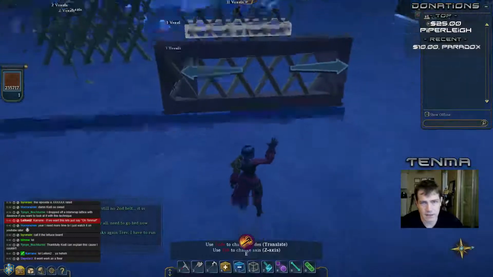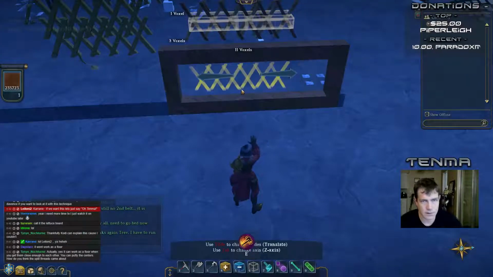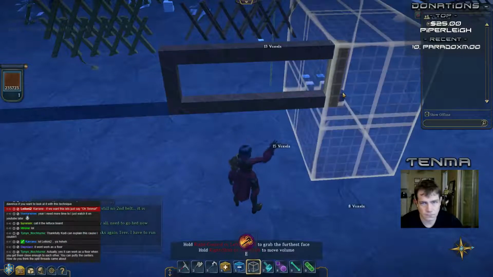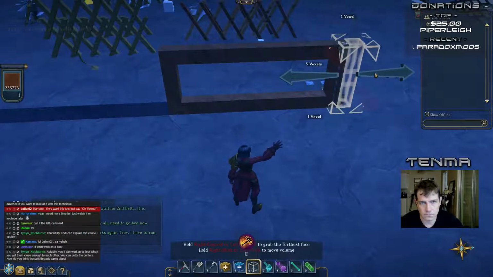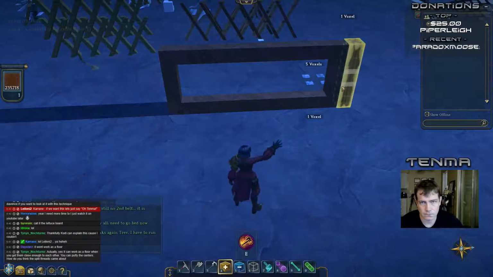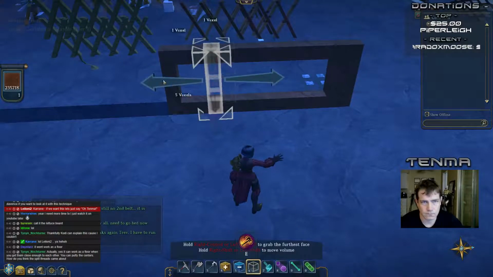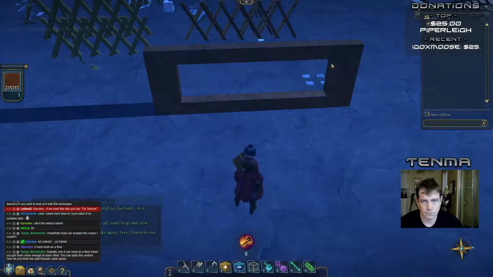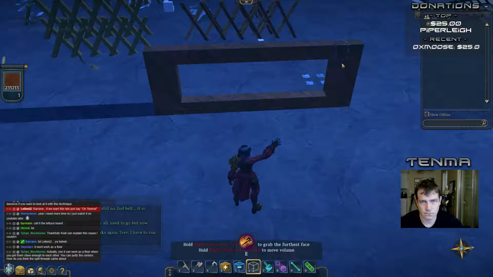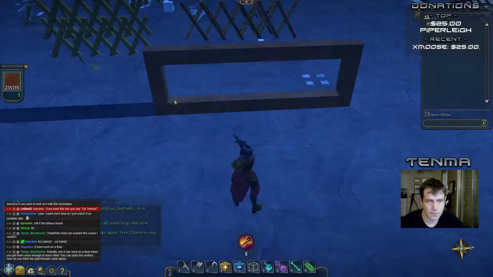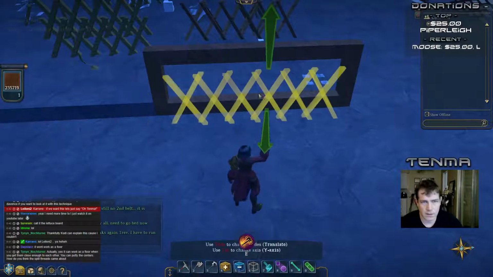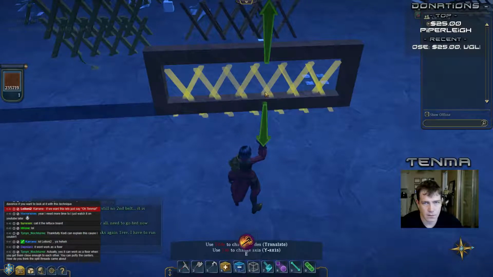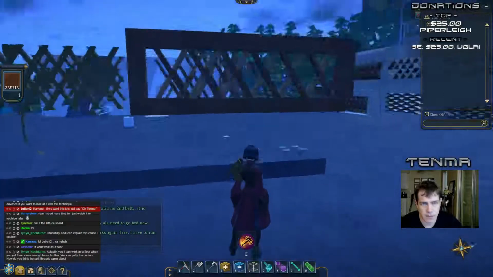I didn't get my length right, so let's back out of it. Let's paste that in there one more time. Up one, paste. There we go.